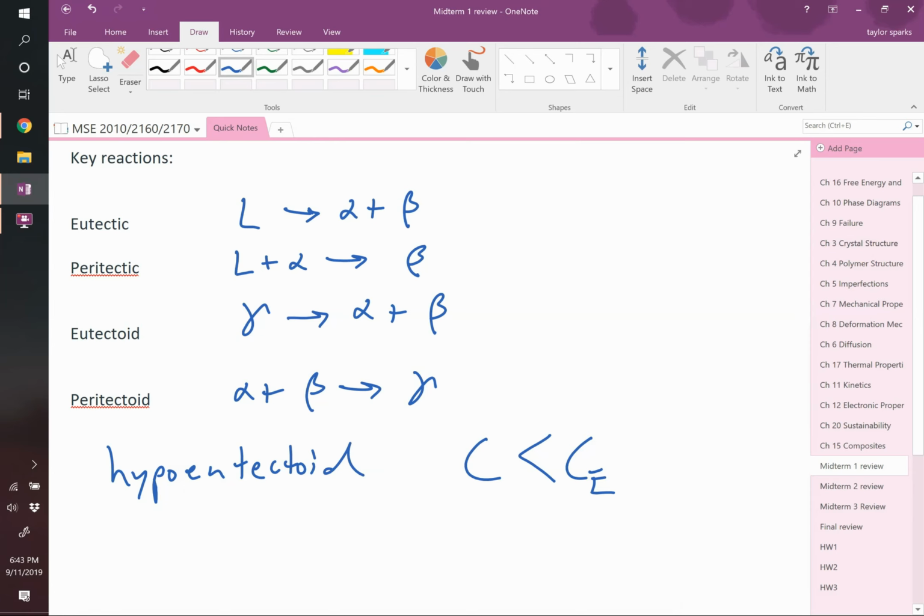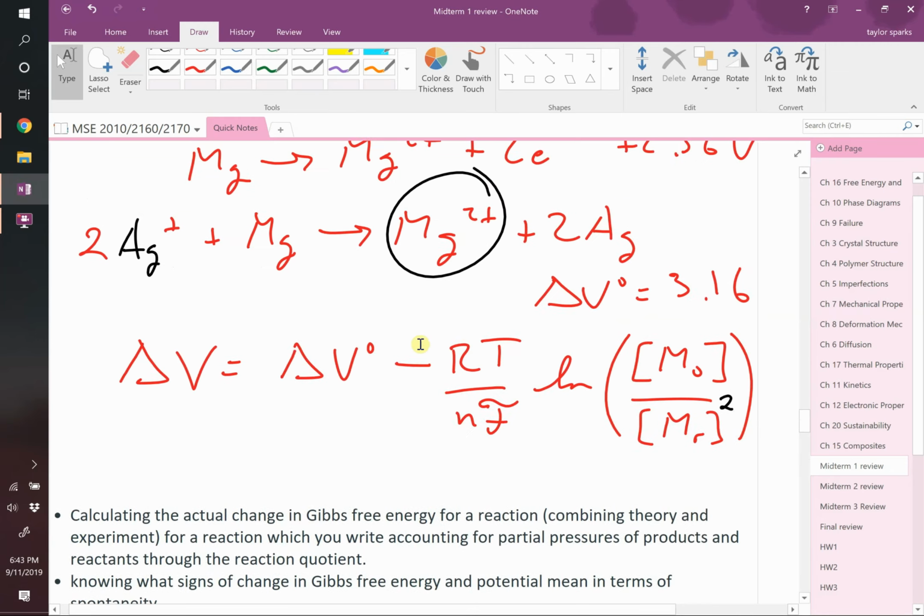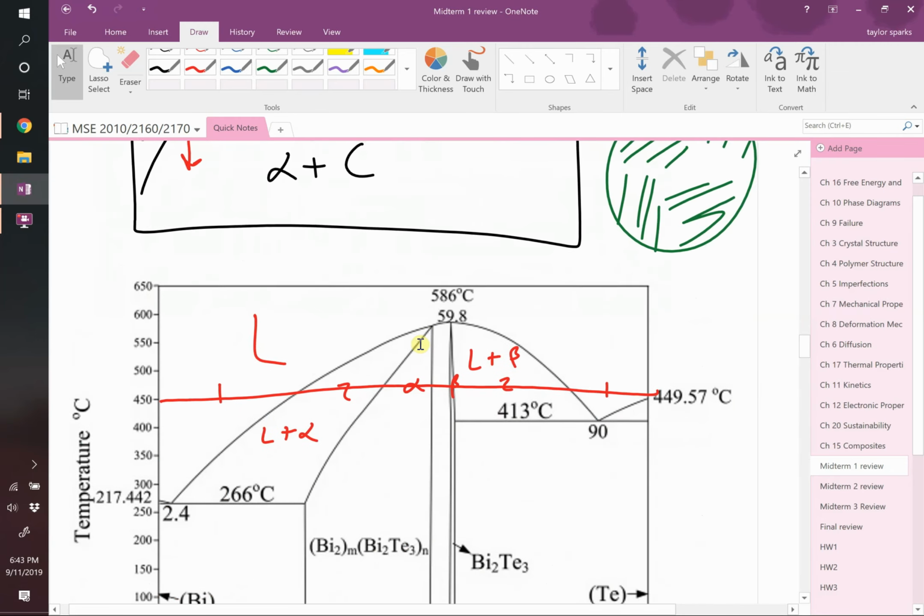What about proeutectoid? That means it happens before the eutectoid as you're cooling it down. So a proeutectic phase or a proeutectoid phase would be something like if you cool down right here, I'd have to actually be over here. On that one, I'm forming proeutectic, what we called alpha. But if I go through this reaction, the reaction is liquid to alpha and whatever this is, let's call it beta. I'm forming proeutectic alpha ahead of time. It's before it.